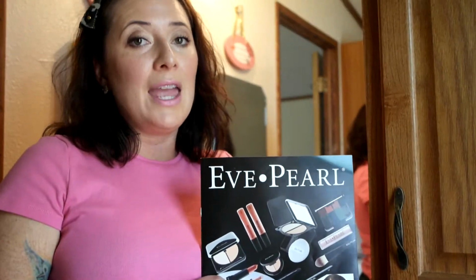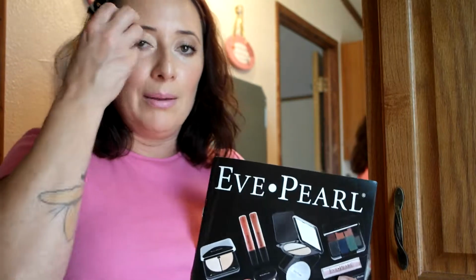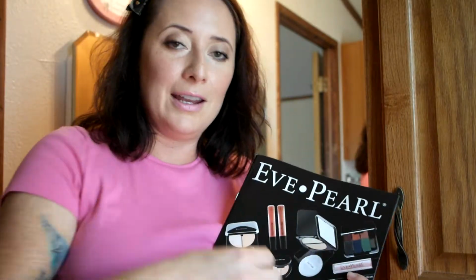That's why, ladies, it's so important, especially you young girls, don't lend or borrow makeup. If you're going to share something, make sure you scrape some off to use, and you don't dip into the product and then back on.